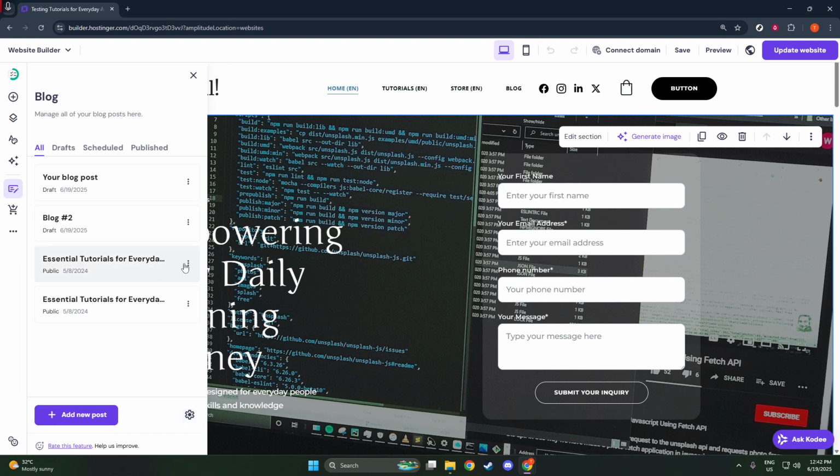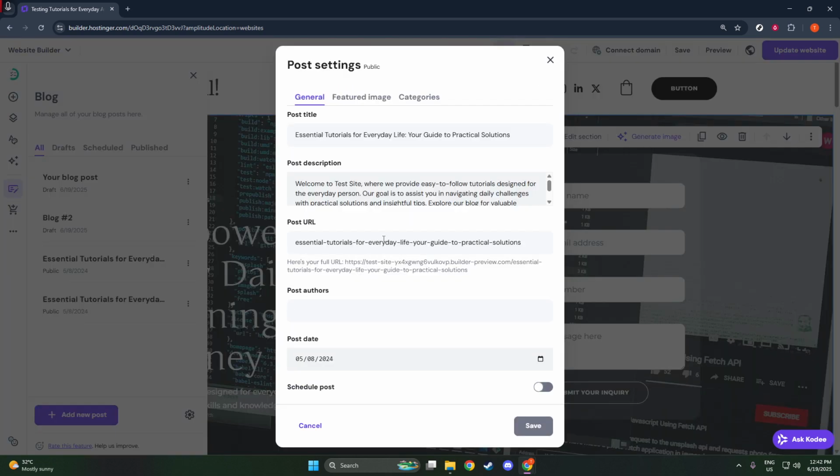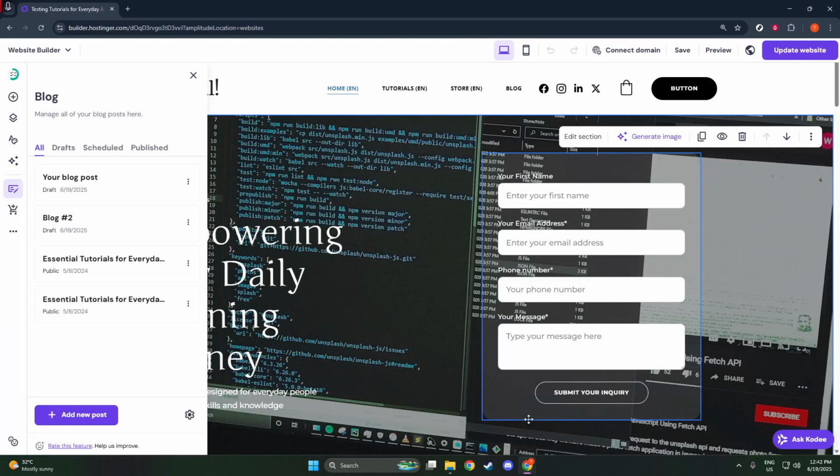Once you've got your categories and subcategories set up, it's time to assign them to your blog posts. When you're creating a new post, pay attention to the Categories section. Here, assign one or more of the categories you've just crafted. This is important because it's what ties your posts to their respective groups, making it easier for readers to discover related topics. And that's basically it.